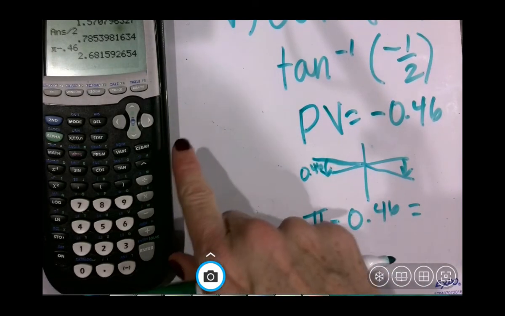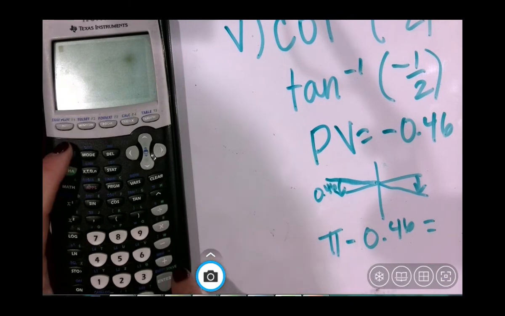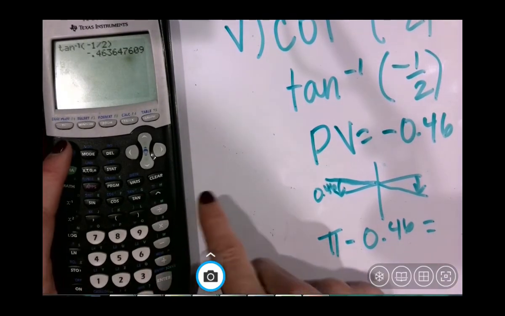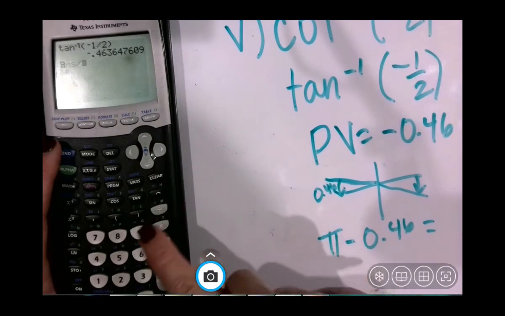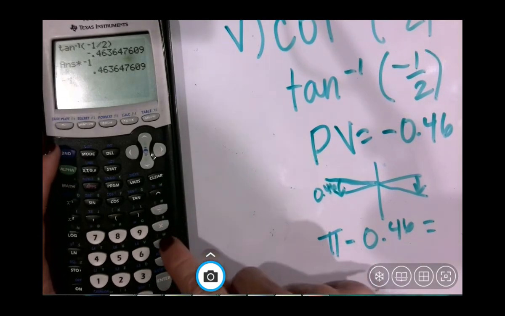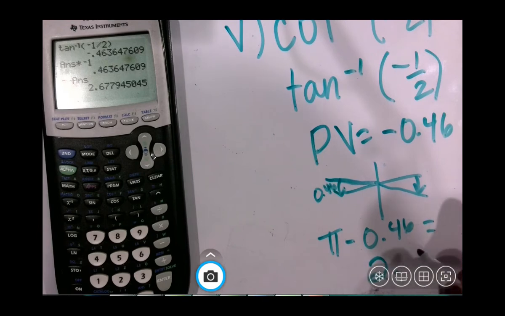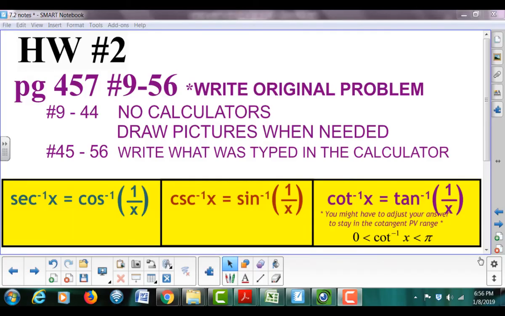And I actually should have used our stored value. So let me try that one more time and I'll give you a little bit better answer. So I'm going to do inverse tangent of -1/2. And then I'm going to do pi. First I'm going to multiply that by -1. And then I'm going to do pi minus that answer. And so that ends up being 2.68, which works out because that would be the 2nd quadrant because we know pi is 3.14. Okay, so that's finally the end of the notes.